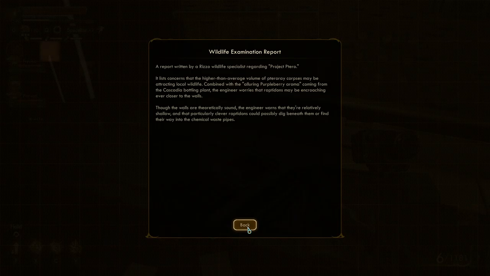A report written by Rizzo, Wildlife Specialist, regarding the Project Petero. It lists concerns that the higher than average volume of Pterorae corpses may be attracting local wildlife, combined with the alluring purpleberry aroma coming from the Cascadia bottling plant. The engineer worries that raptodons may be encroaching ever closer to the walls. Though the walls are theoretically sound, the engineer warns that they are relatively shallow, and that particularly clever raptodons could possibly dig beneath them or find their way into the chemical waste pipes.